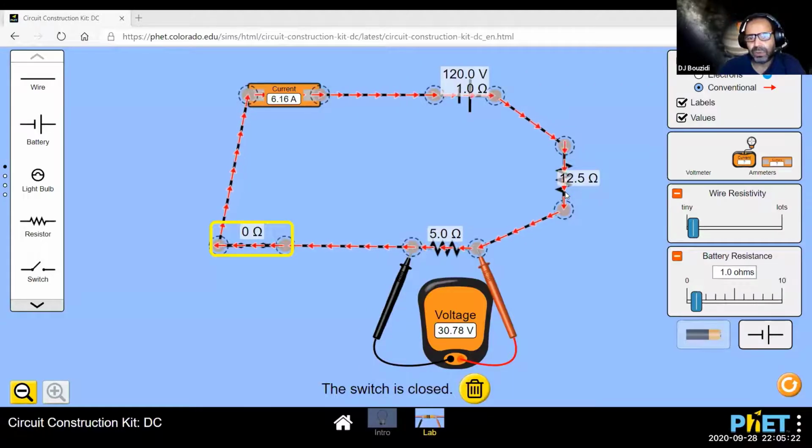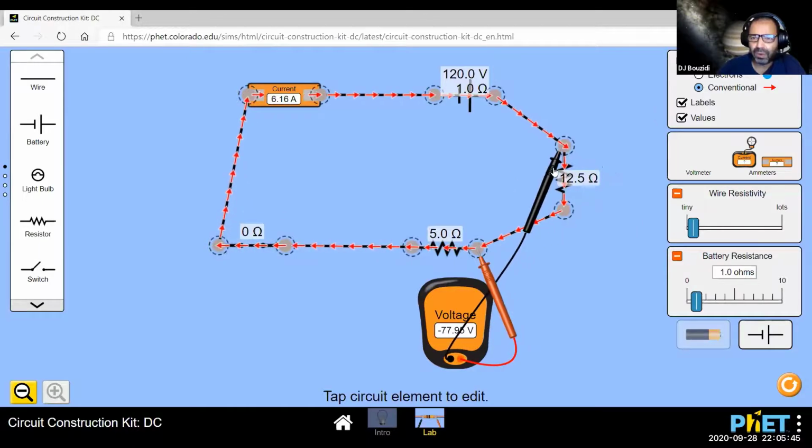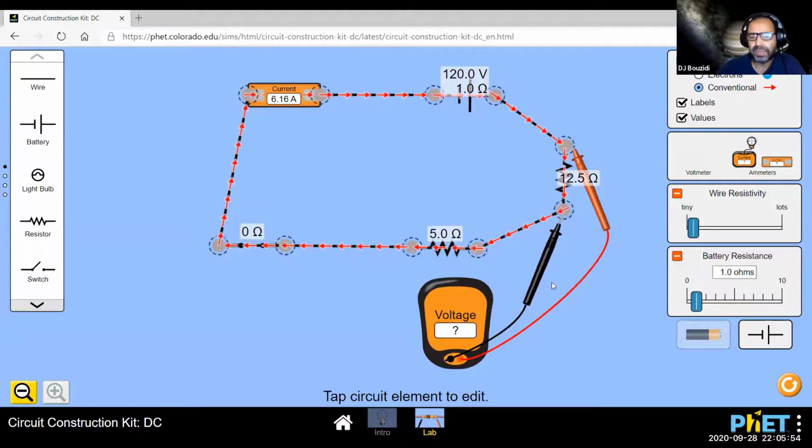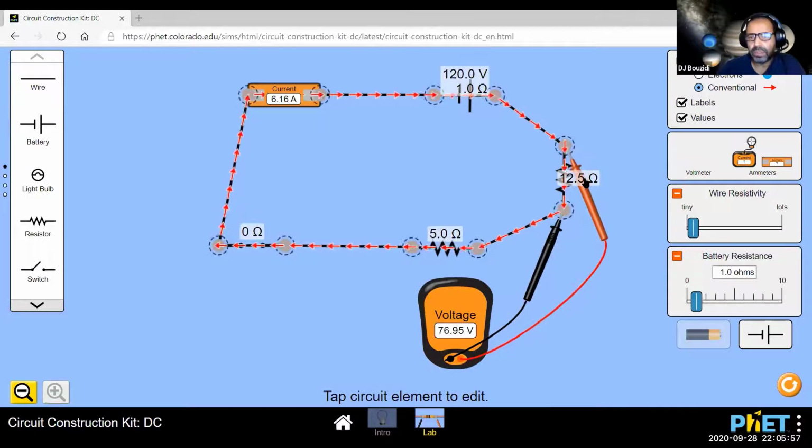Unfortunately, I don't have another voltmeter, so I'm going to use the same voltmeter. This is a technique I'm going to use so that I can go through this quickly, and this is what I would do actually in the lab. Instead of moving the entire voltmeter, since this point is the same point, I'm going to leave the red end, the positive side, on one side, and I'm going to bring this one. So the number is going to be negative now, okay? When I'm reporting it on the table, I'm going to put it positive. If you don't like that, that's fine. You do this, and you connect it in here, and it should be the positive value. It's not connected on this end, okay? So right now it's reading 76.95 on V2.